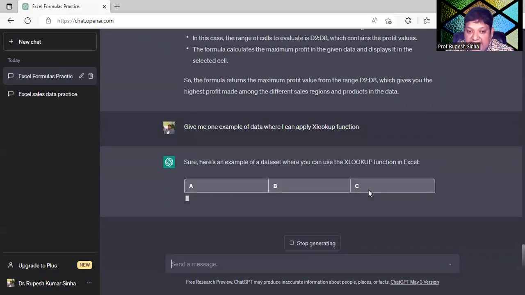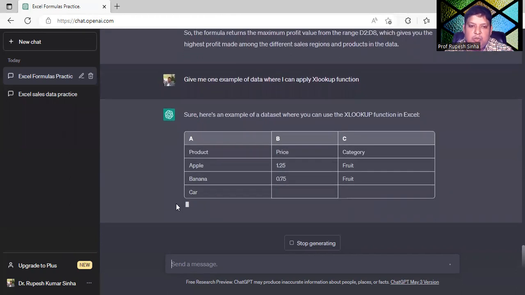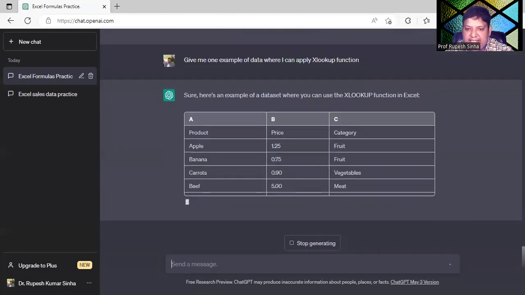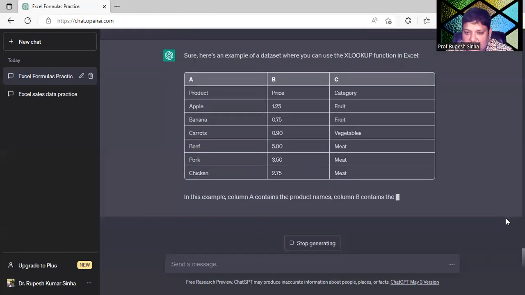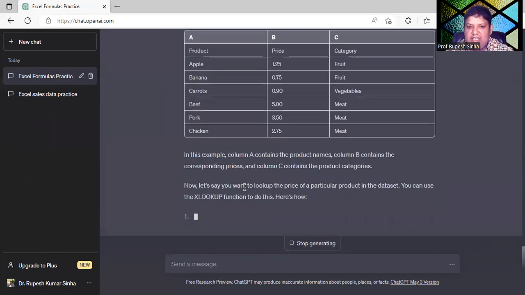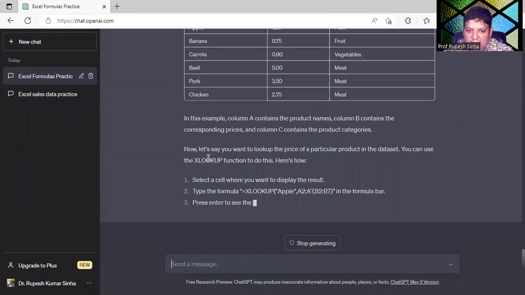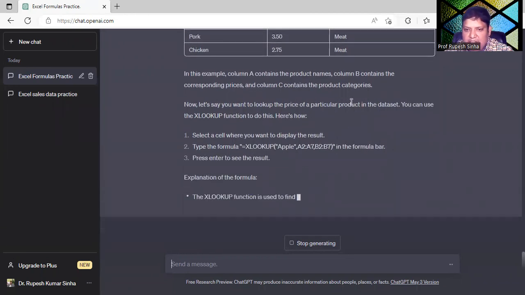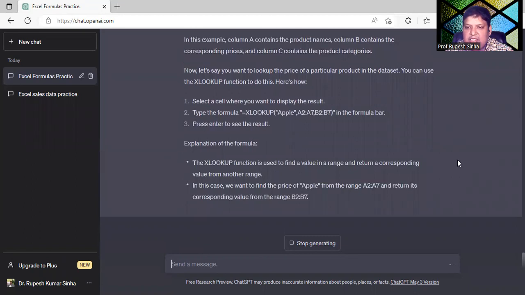Okay, so it is giving a data set: product, price, category. Great. So the data set is being generated right now. And let us see whether it is able to give some example of the XLOOKUP function. Yeah, fine. So it is giving a scenario. You want to look up the price of a particular product from the data set, you can use the XLOOKUP function.